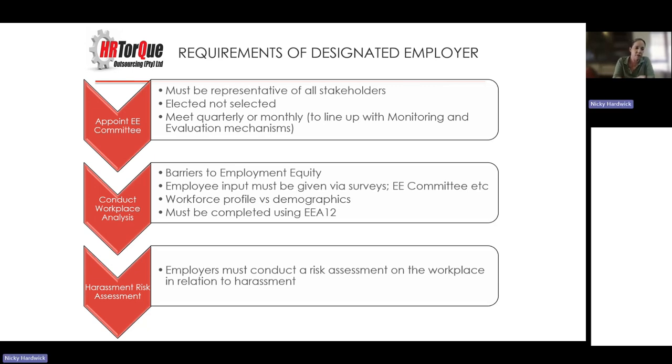The other thing as well with the committee is that you need to meet at least 4 times a year. If you have a plan that is expiring, you do need to have a set of minutes that deals with the development of the plan. So you need to have a set of minutes that speaks about what it is that you're going to be doing. It talks about the analysis. It deals with all of those things so that the Department of Labor can see, prior to us signing the plan off, the committee was spoken to. So you need to have that in a set of minutes.